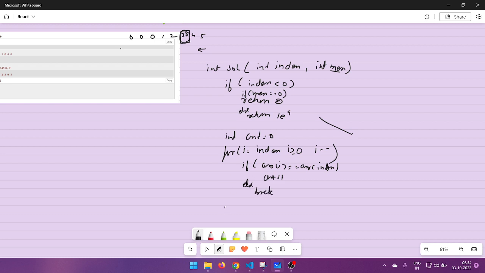Now we have to pay the cost of creating this particular element as a mix. So the cost will be, as I've told you, count minus 1 times the previous mix which was there plus the current element, right? So that's the cost.